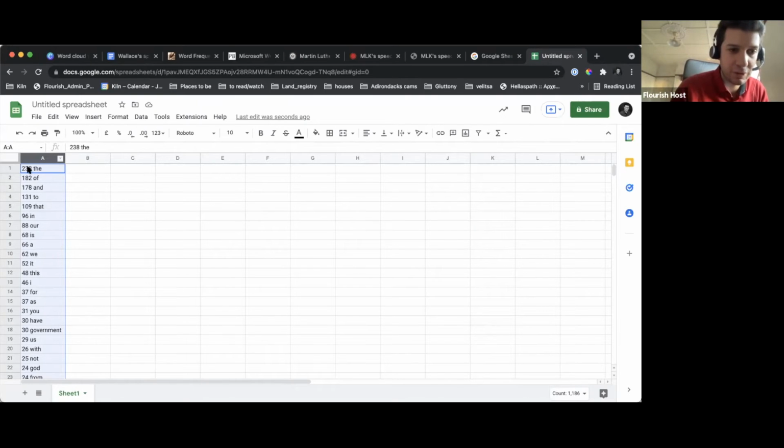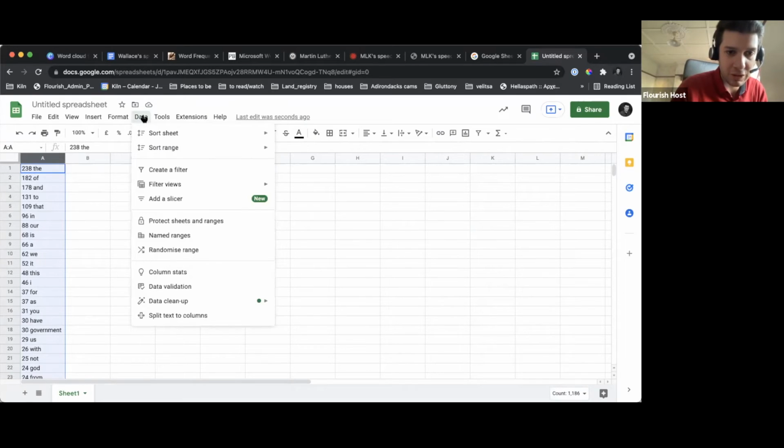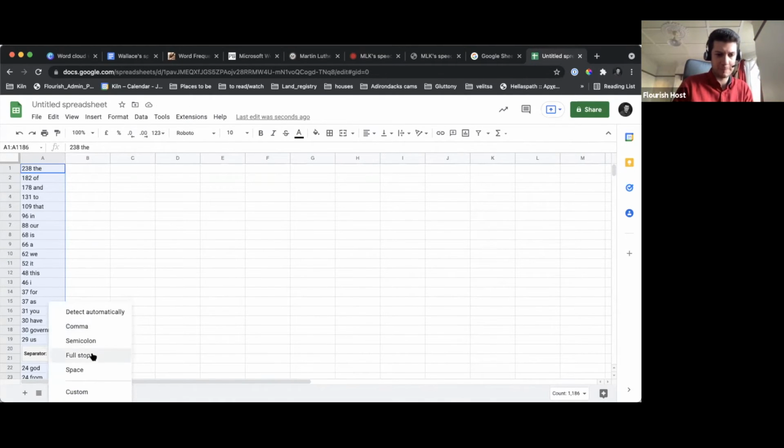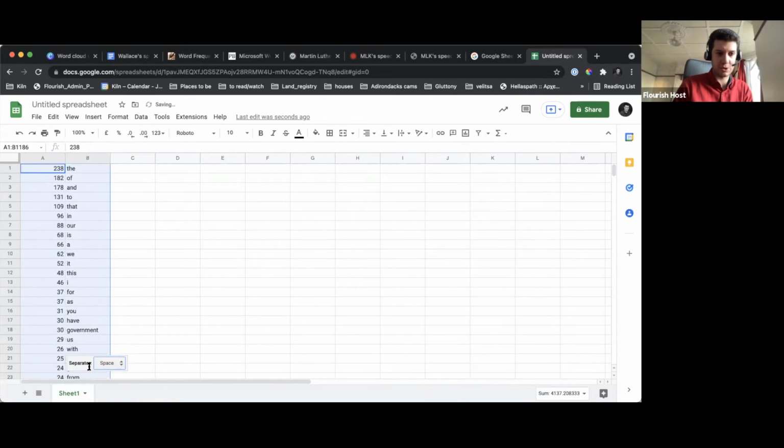So we are marking our column. We head over to data, opt for split to columns, and set that space should be used in order to split our column into two.